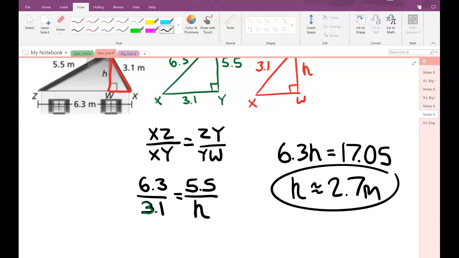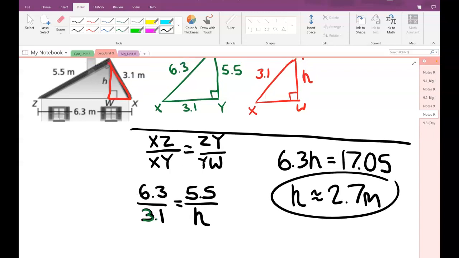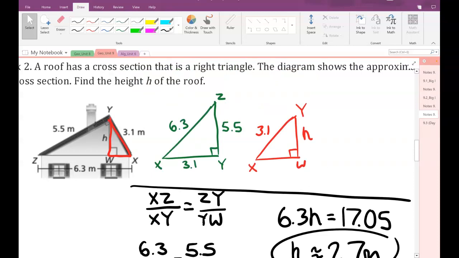So like I said, this part down here I think is easy because it's what we're used to. We've been doing this for a while. Once we have the setup, it's easy to go from there. I think the challenging part is setting up what side length am I actually talking about and how can I set up that can find what I need. My biggest hint when you're doing that, draw a picture.